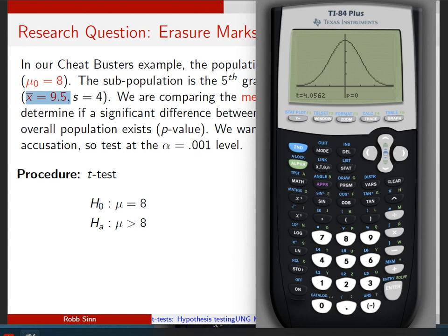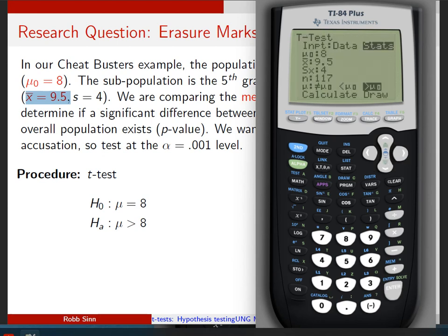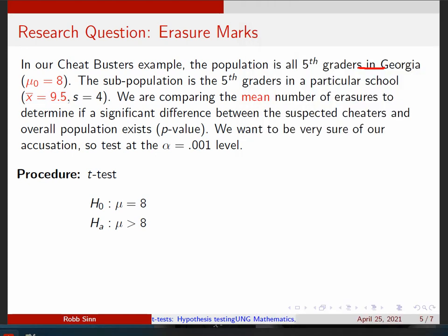So let's just go back in to stat and test and t-test. I'm going to leave everything exactly as it is, but I'm going to go to calculate. So what happens with calculate? Calculate will give me a little more accurate p-value. Now you see that the p-value here is switched to scientific notation. All right, so this is 4 zeros, a decimal point, 4 zeros, and then the 4.